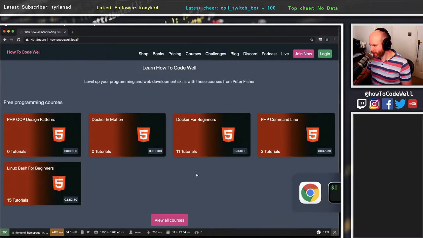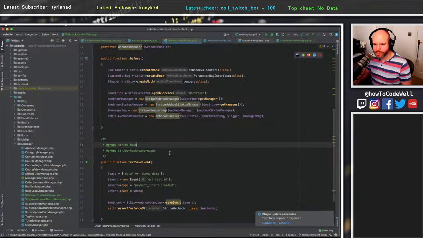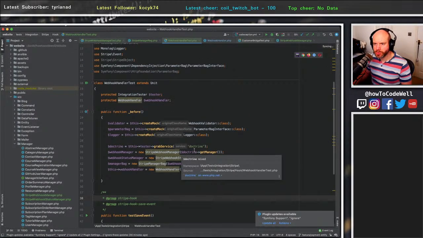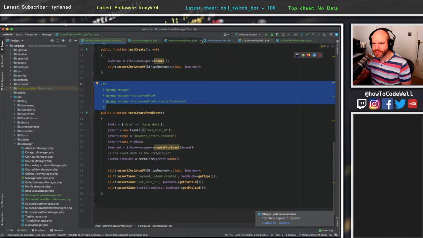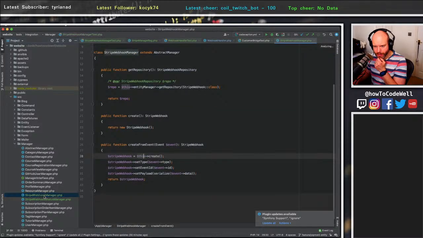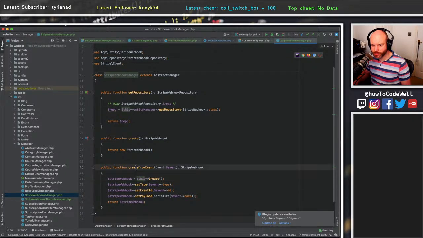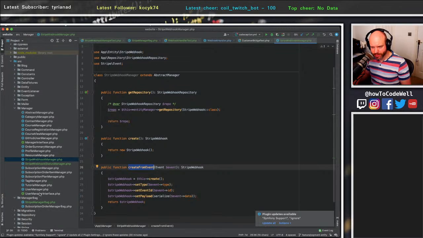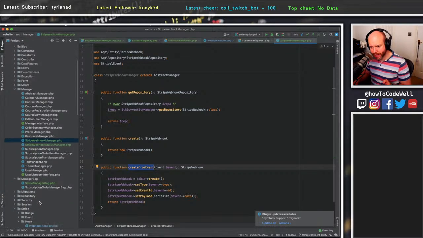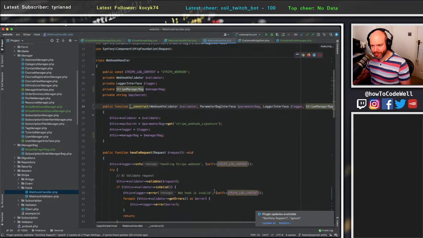Let's get into the code. They're all test routines, that's fine. I believe the issue is in the save routine, I think. So we've got create the event. That's on the manager, that's fine. It's not in the manager. It's in the handler. There we go. Of course it is.